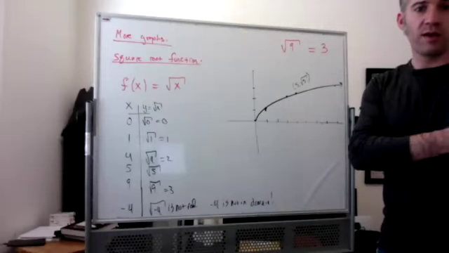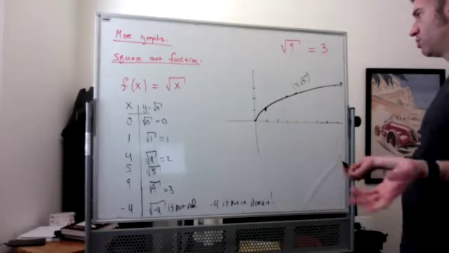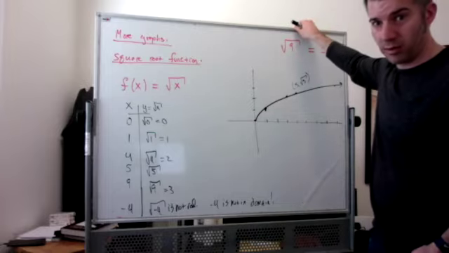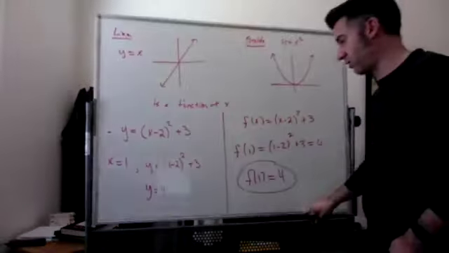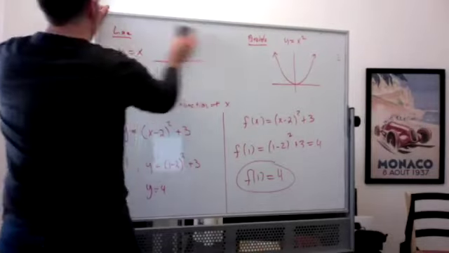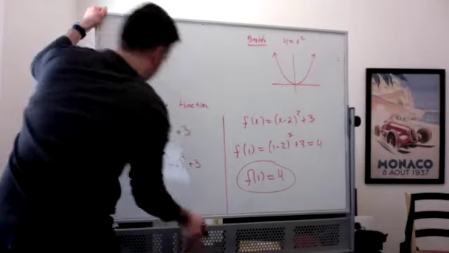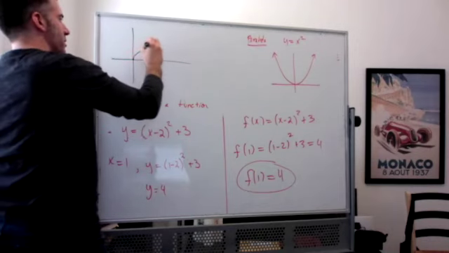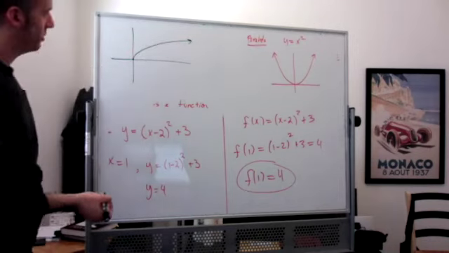A few things about this function. So when I'm usually drawing it, if I'm not trying to draw it super precisely, if I said draw the square root function and didn't say do a really good job, I would start at the origin, and then it kind of looks like this. That's what I would draw.